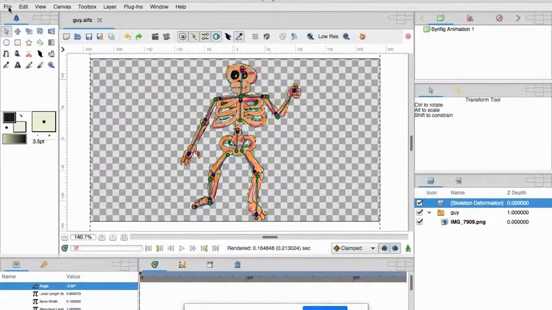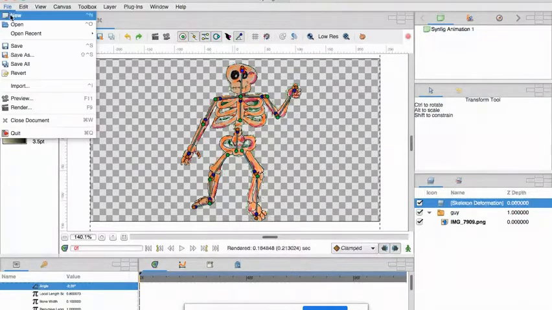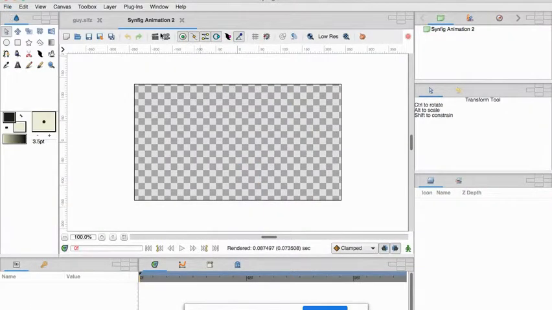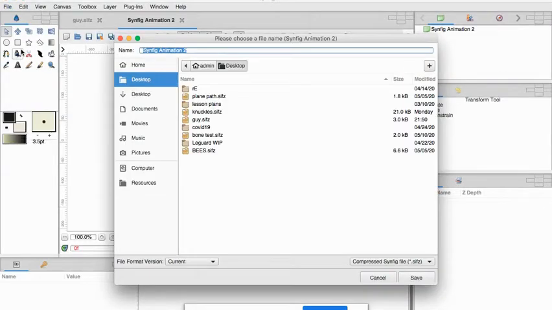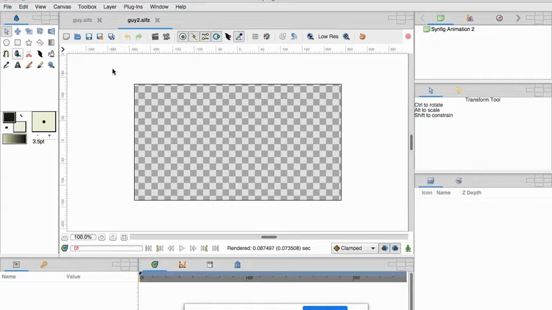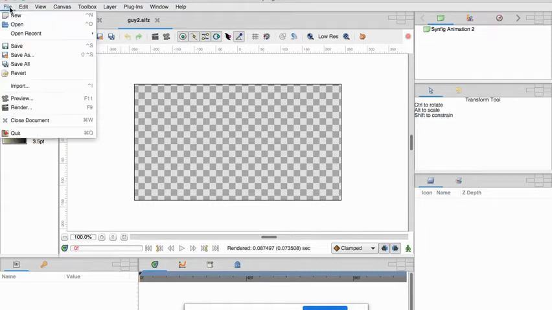And there's my trial, but let's just make a new one. And let's call this one something crazy like Guy 2. And then we are going to import the image that I've removed the background from.